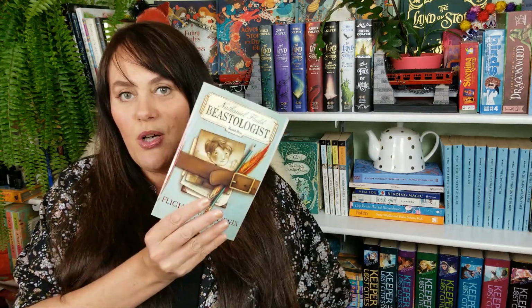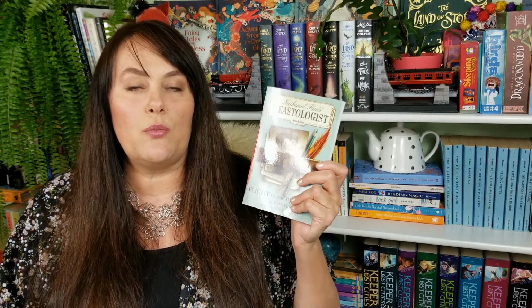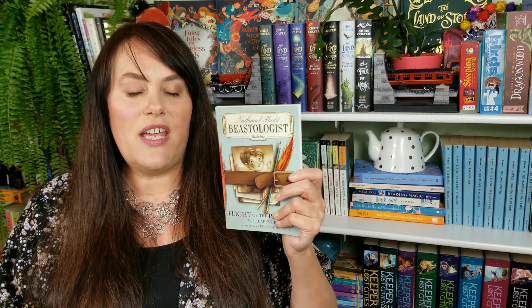Okay, so in the first book, we meet Nathaniel, who really has no interest in adventures of any sort. And it says yet. And unfortunately, his parents pass away, or do they disappear? Oh, they're declared lost at sea. And he ends up going to visit his aunt, who is a beastologist. Before he even has a chance to unpack, she takes him off to Saudi Arabia, where they're going to watch over a phoenix that has laid one of their eggs. And then she ends up disappearing, and it is up to Nathaniel to take care of the egg, as well as one of his pet gremlins, trying to keep him out of trouble. And he also now has the job of rescuing his aunt.